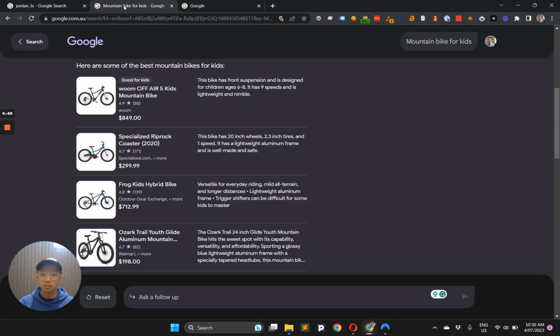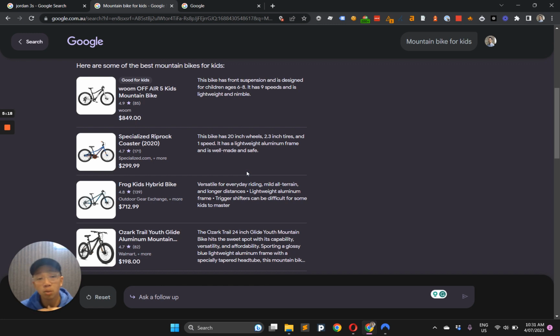So it looks like they have different layouts and templates for different types of searches. Now, once again, just to recap, the results that you see here are coming from the Google Merchant Center product feed. So if you are in e-commerce, make sure that your product feeds are valid, approved, validated, and more importantly, now's the time to conduct optimization.